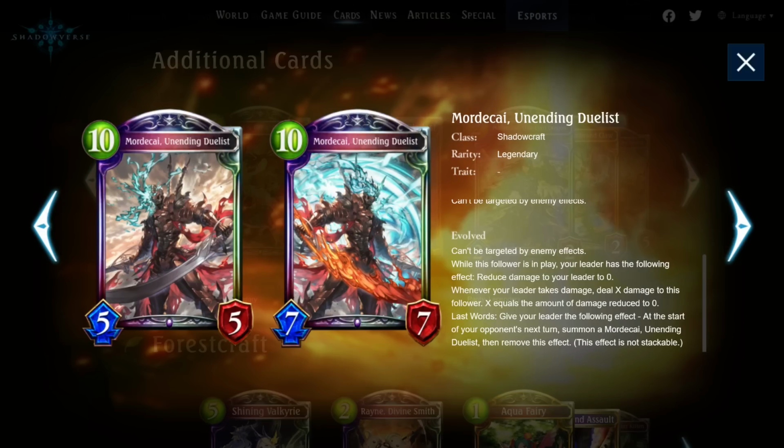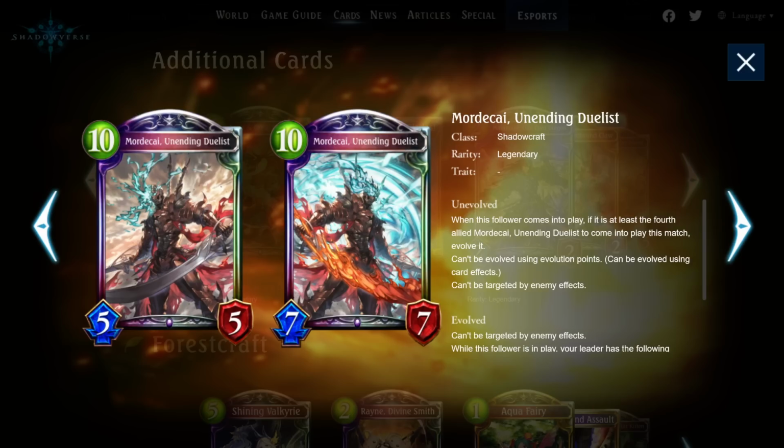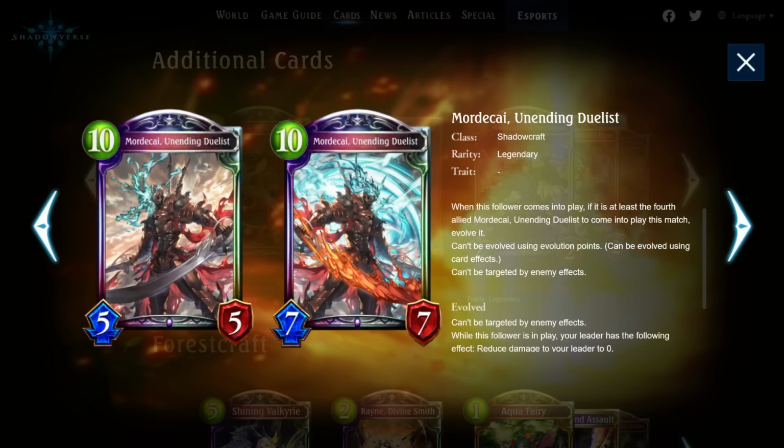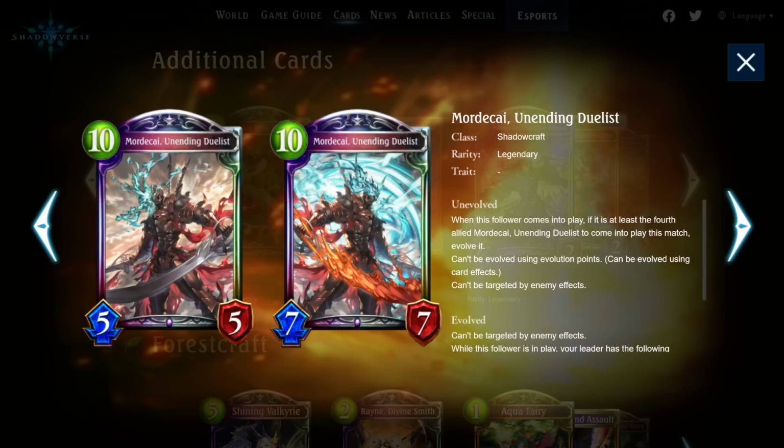While this follower is in play... Oh, it has Mask of the Black Death as an effect. Reduce damage to your leader to 0, and when your leader takes damage, it deals the damage to this follower instead. But that's only on evolve, right? So you have to summon it 4 times in order to evolve it for it to have the Mask of the Black Death effect? I don't think you need to summon it.